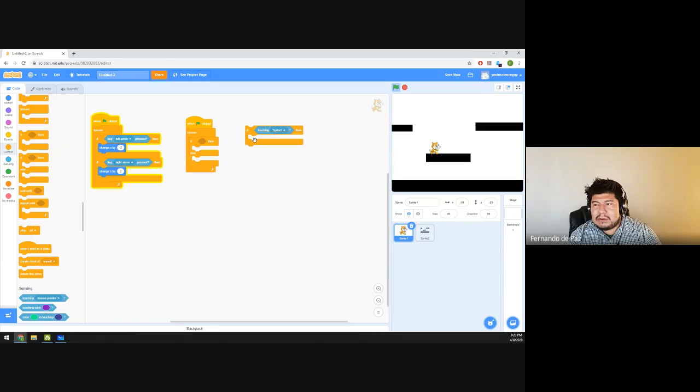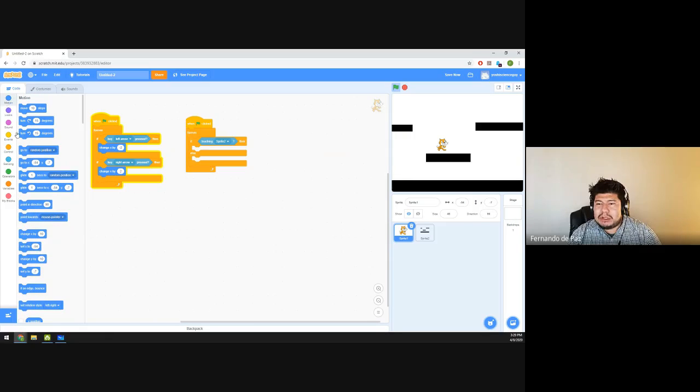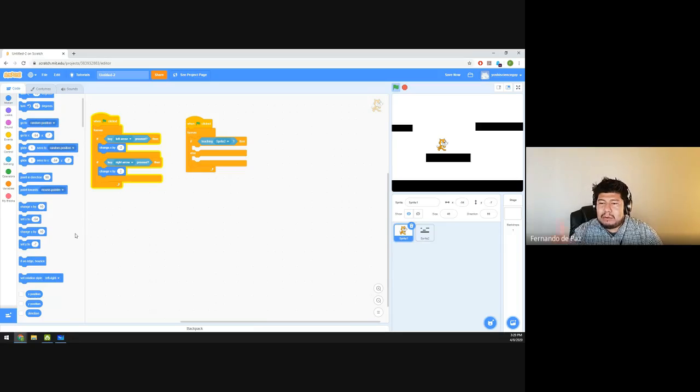So here I'm going to grab this one in here. I'm going to put this sprite in here, in the touching thing. Okay. So we have forever. If I'm touching Sprite 2, that means I'm touching the floor. Then I want to do something. Else, I don't want to do something. Okay. So what I want to do here is go back to motion. And since we're dealing with up and down, that is our y-axis. So here I'm going to change y.